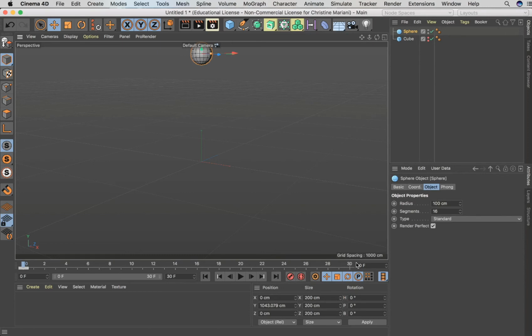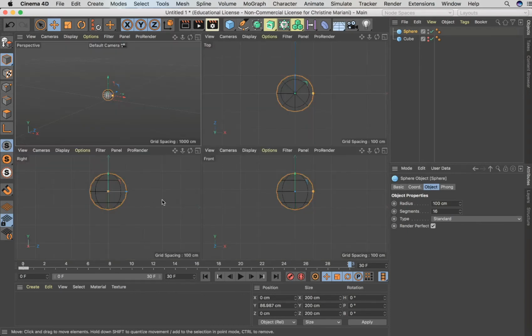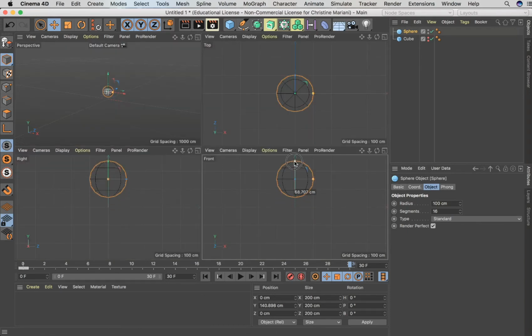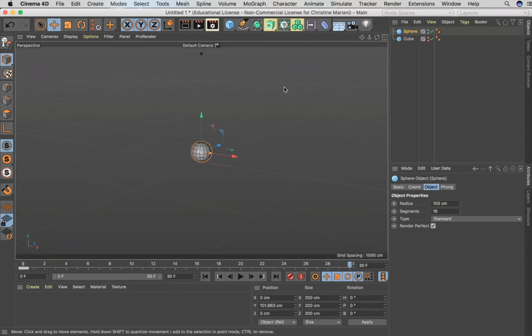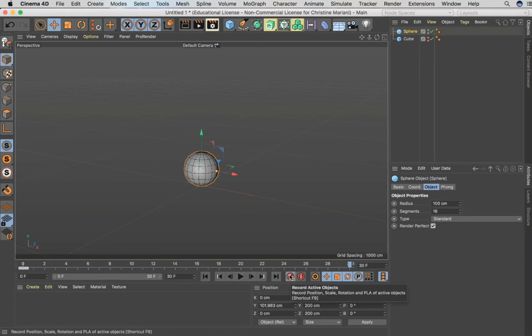Okay, and then I'm going to go to, we'll do 30, we'll do 1 second and see if it doesn't look too slow. So I'm going to move this down to 0, 0, 0, basically. And if it's not quite 0, 0, 0, again, don't forget about 4 view. I'm going to come to 4 view, and I'm going to make sure that the very edge of the sphere touches 0, 0, 0, because that's where it would go if I pulled the floor out. So I'm going to put that in there. And before I move it, I got to make sure that I hit the key again.